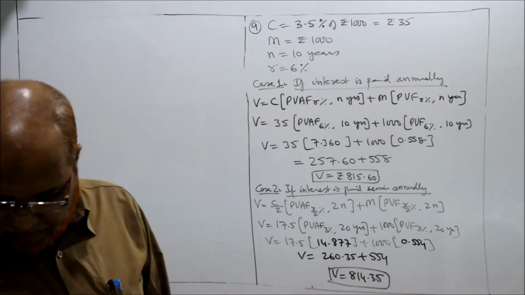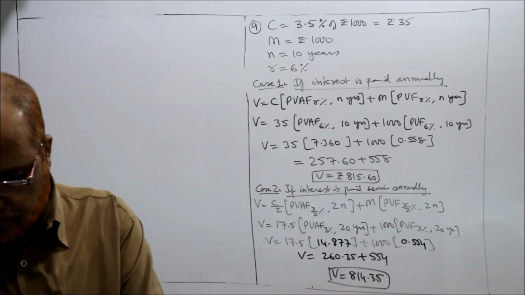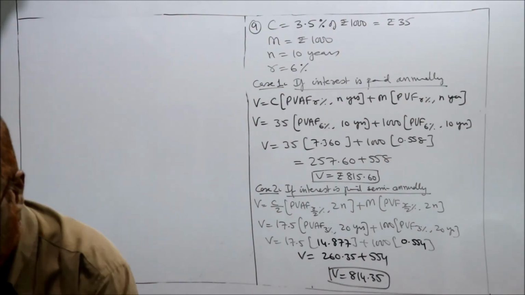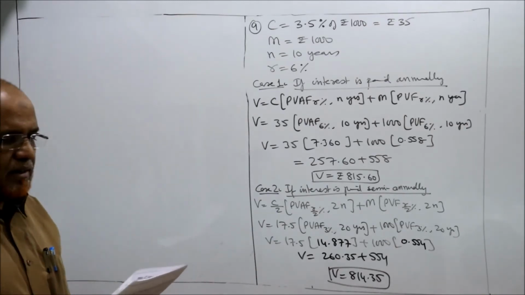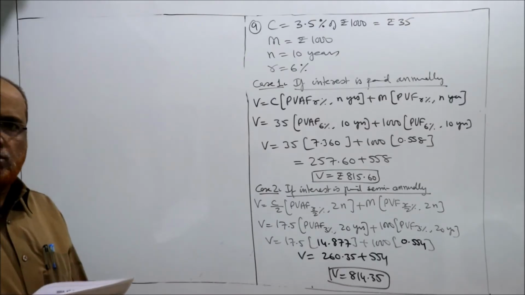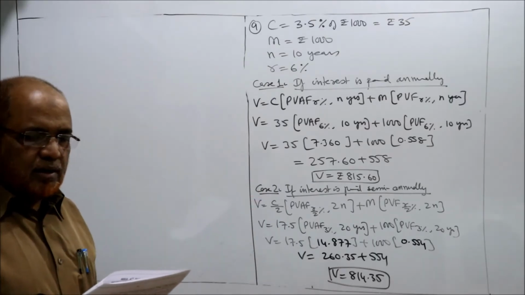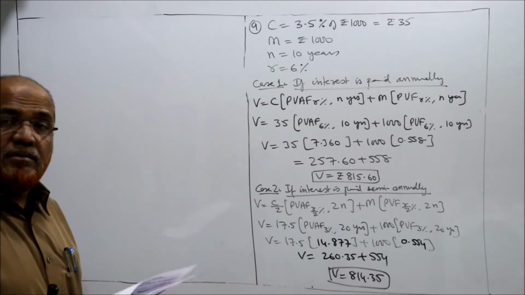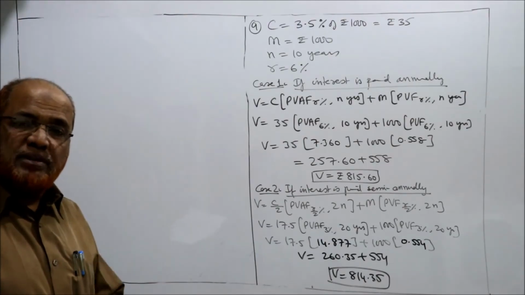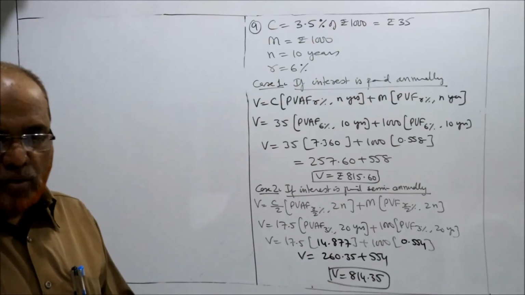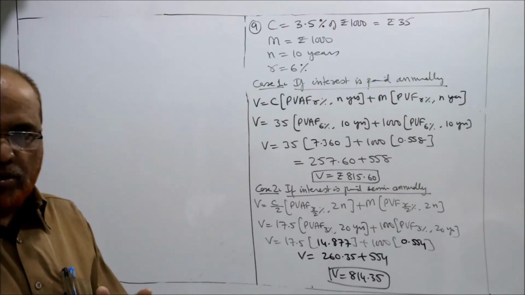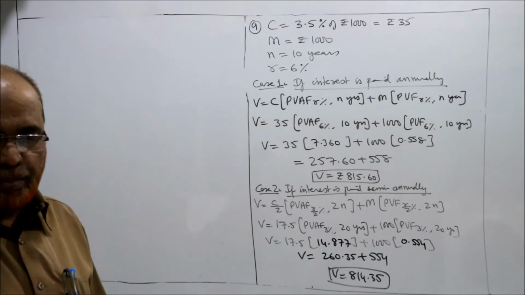Now, problem number 10. Tenth problem, find the present value of the bonds. So far we are doing the present value only. Bond A, B, C. Again 3 in 1 problem. एक ही problem में 3 अलग-अलग different questions है. A bond, B bond and C bond. First we'll complete A bond, then we'll go to B bond.